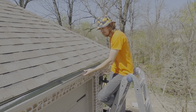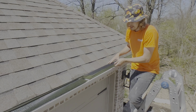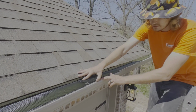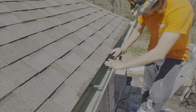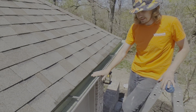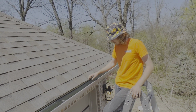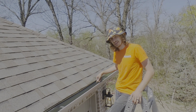And what we're doing, you remember the old gutter guards went under the shingle? We're not going under the shingle. Instead, we have what's called a drip edge right down here inside the gutter. And we're gonna put it up against the drip edge and then push this little lip into the front of the gutter. And boom, like that, we have our aluminum self-locking guard in. This guard is not coming out of here in a storm. Things are gonna hit it. It's not gonna pop out of place. They're firm. This is a good guard.